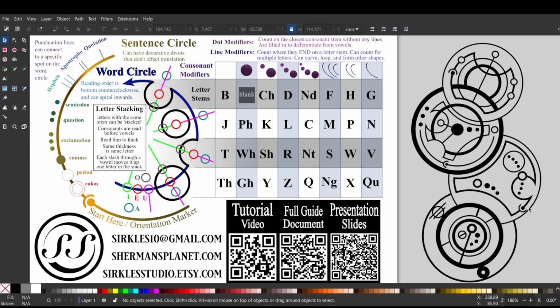So this word, the start indicator is right here. So instead of starting at the bottom, which would be this letter, we start at the start marker, because if there's a start marker, you start there. So here's where we start reading. And then we hit our first letter stem, and it is this deep divot shape, like this. And this deep divot shape means our letter is going to be somewhere in this row.